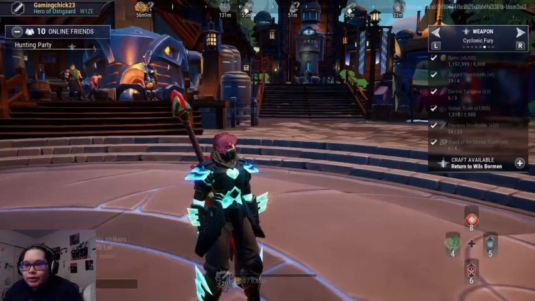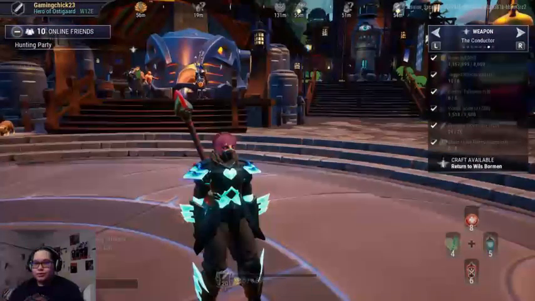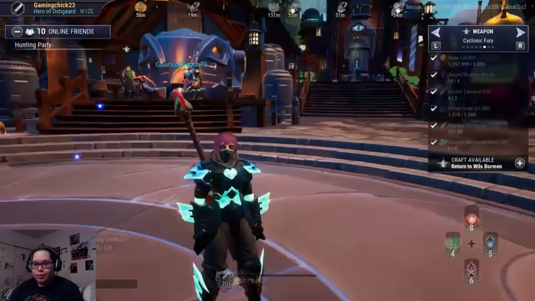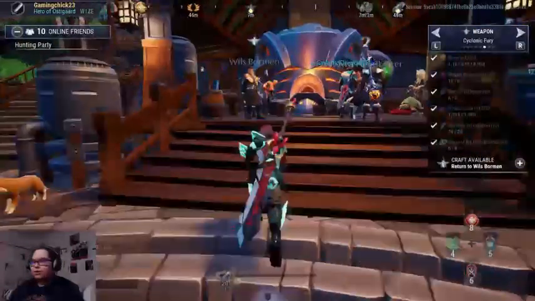What was it? Cyclonic Theory. I also have the conductor here, which, when I get up in my warp pike, I'm gonna go back to that escalation again and get that one. But first, let's craft the sword.